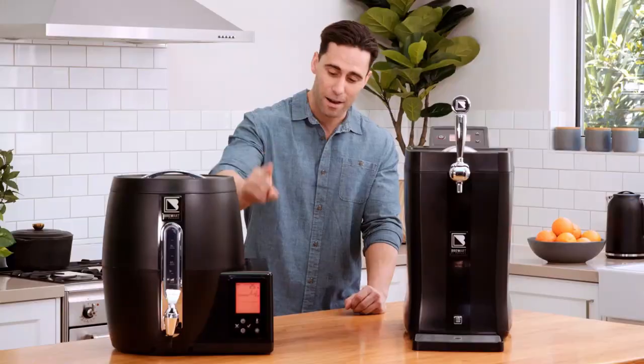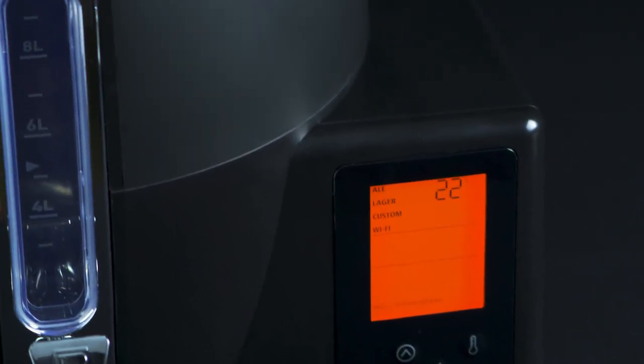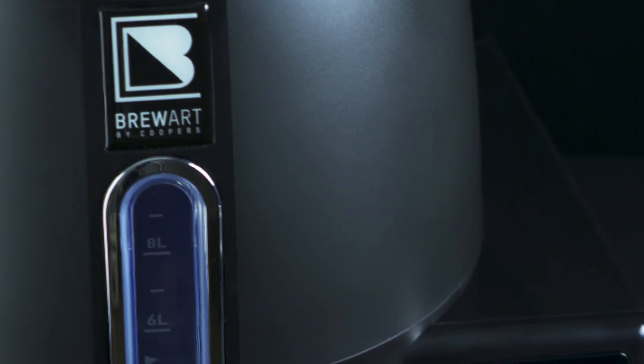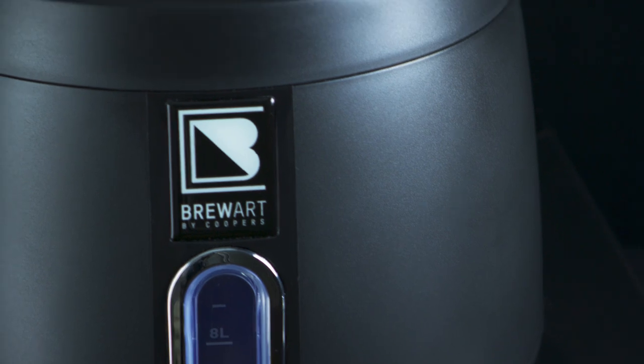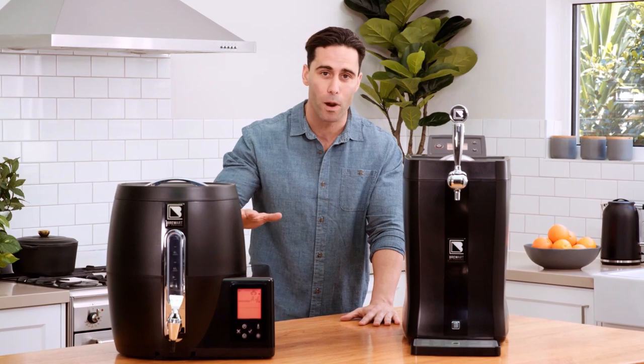Now let's talk about the beer droid. The BrewArt beer droid is a 10 liter temperature controlled personal brewer. One of the hardest parts of brewing consistent quality beer is temperature control. But with the beer droid, that's all taken care of. It'll control the temperature the entire way through the process.